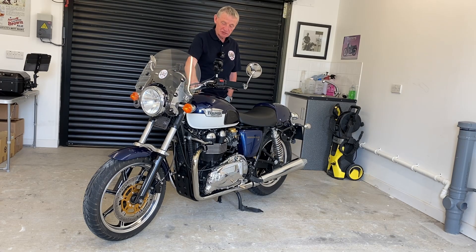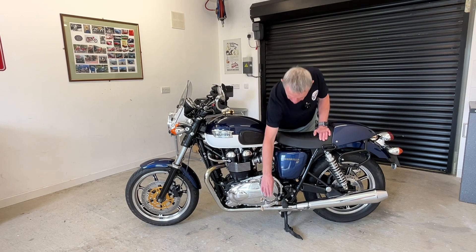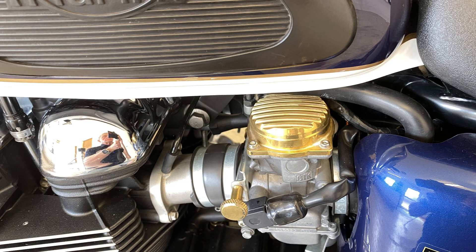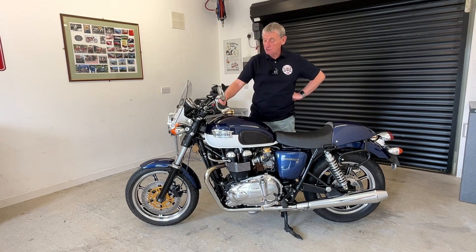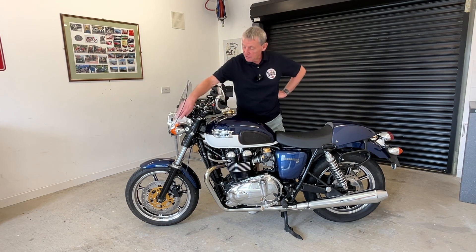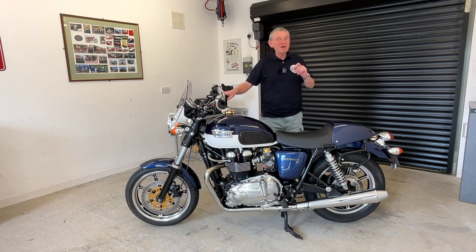Although it looks quite trick and I like the idea of a Monza cap — it's quite period as well — I don't find it works very well when you're actually filling it up. And sometimes the brass work on the bike as well, which has got brass accents all over the gear lever, the carb tops, choke lever, and some finishers on the suspension — all kind of brass. When I got the bike there were wee brass screws on the handlebars, brass screws on the windscreen and the mounts for the speedo and things.